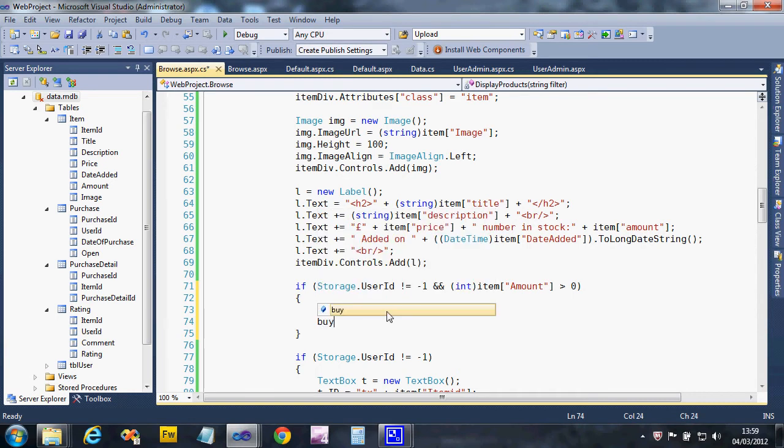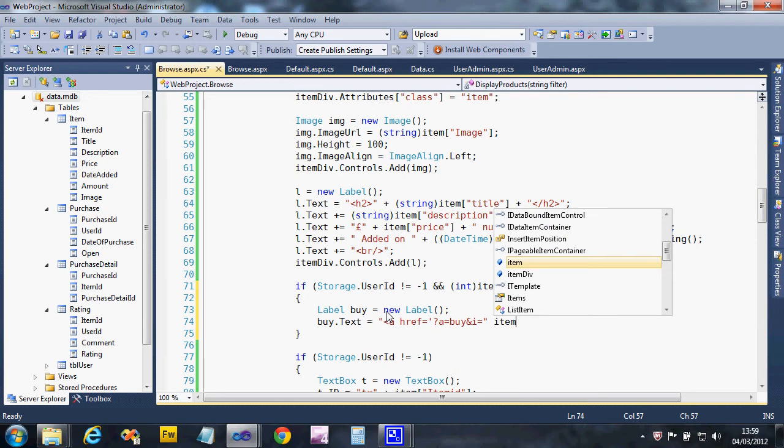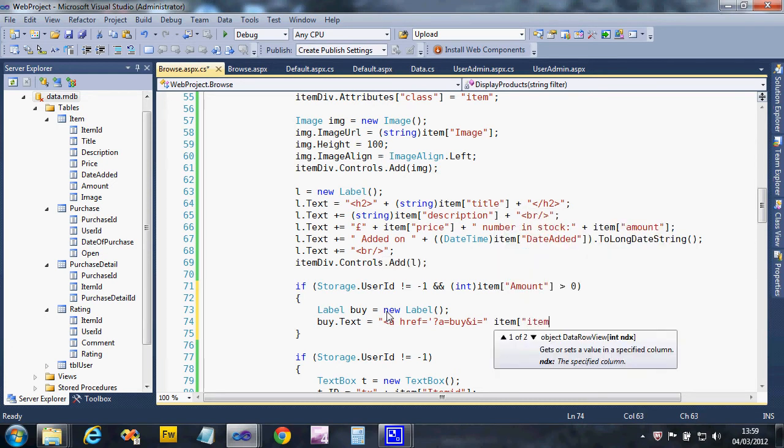So I'm going to say buy.text equals, right, so I'm going to put a href equals, right, so I'm going to say ?a=buy, so I'm setting an action query string item, and then I'm going to have i equals, and then I'm going to put the product number, so the unique number for the item. Okay.